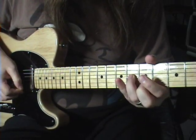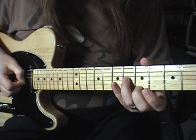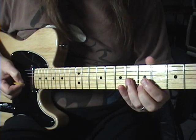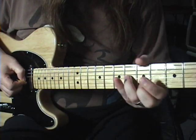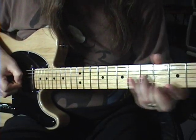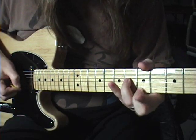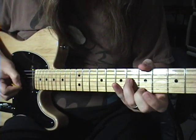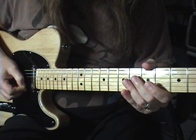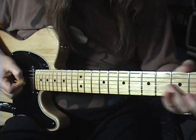What you're doing is pulling off to an open string every time on your E string. And then you're just doing click click on your G and your E string. So you're sliding into the 6th fret, and then the pull off on your E, then a cluck on the G, and then a cluck up on the E. See, we're going to be clucking up all day long. There it is.